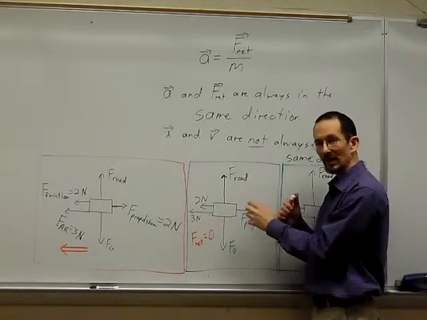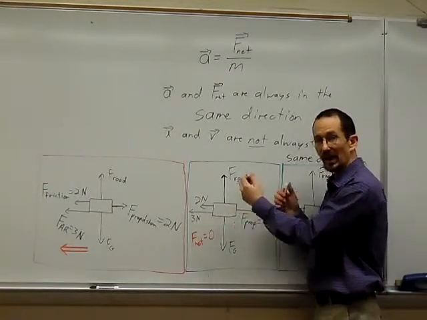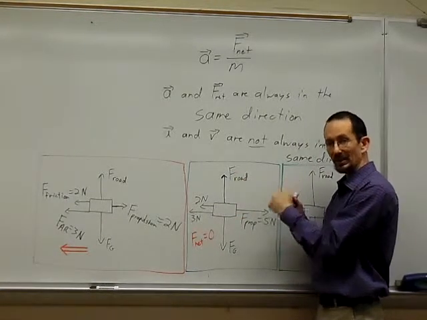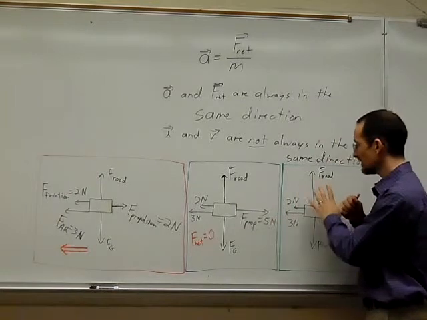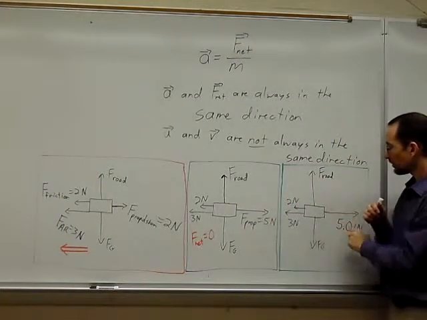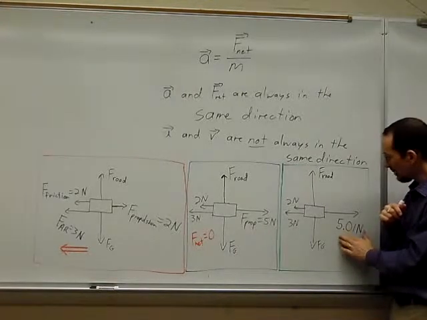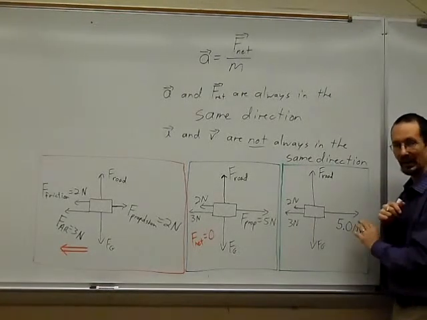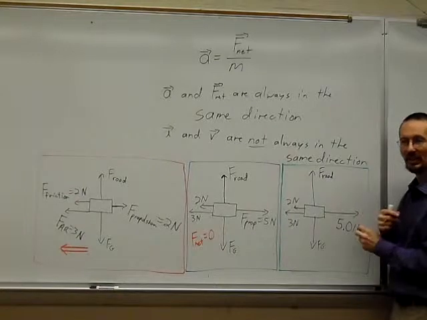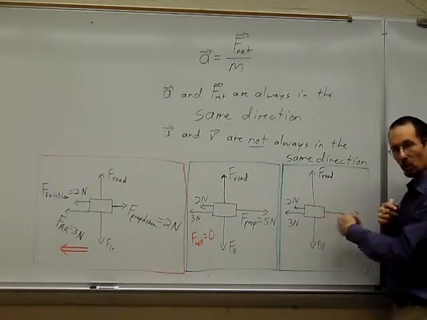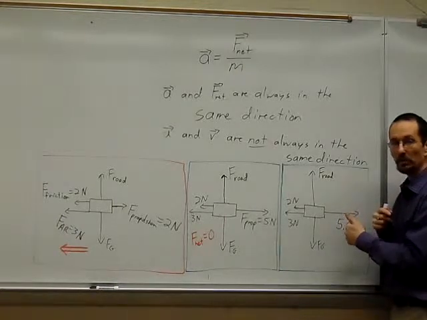If we gave it a little less than five or way less than five, it's going to slow down. And if we give it more than five newtons of force to the right, it's going to be speeding up. And that's this third case here. Everything is the same except this is 5.01 newtons. If you have just a little bit more force acting with the motion, it's going to be speeding up.